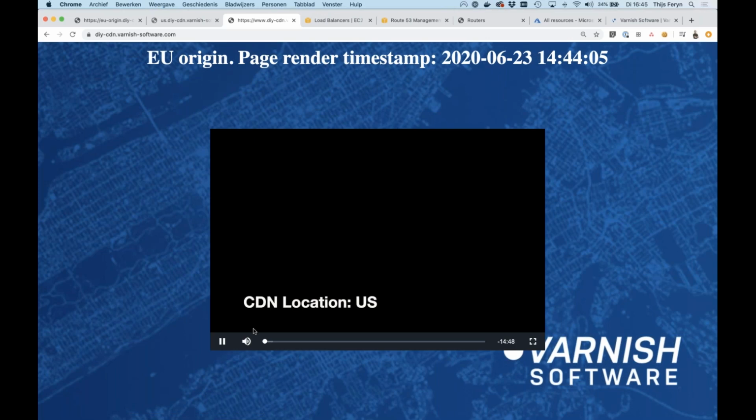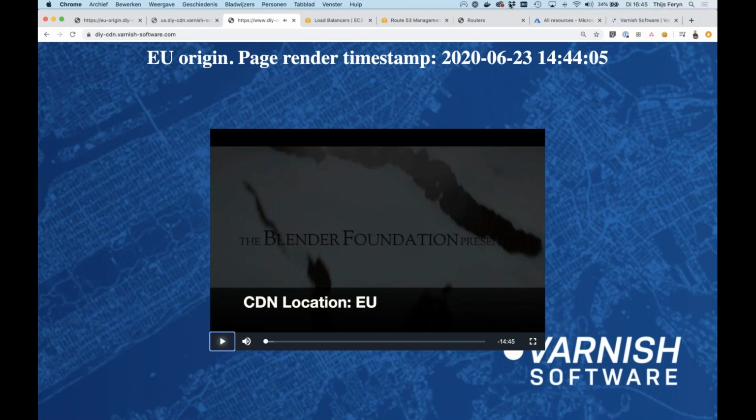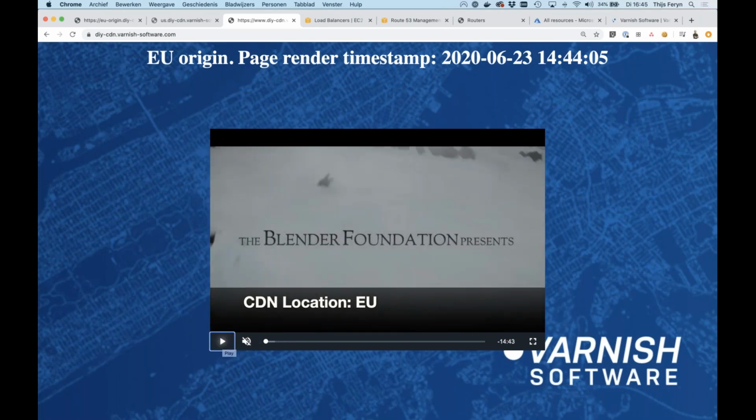It's connecting to the US, it has connected. So when I refresh, it fetches, play the video, you see everything. Oh, look, it still caught it. Oh, it switched over, because of that switch with the VPN, it switched over from US to EU, and everything seems to work just fine.